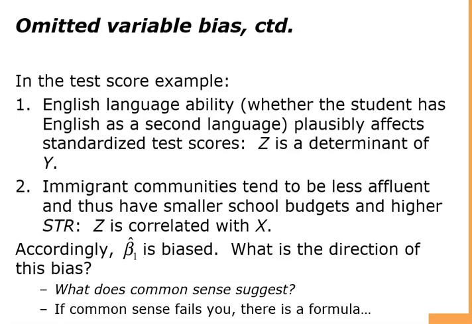On the other hand, let's also look at the relationship between student-teacher ratio and English language ability. If the English language ability of students is higher, it should mean that the student-teacher ratio should be lower. So in this scenario, one of the relationships is positive and the other one is negative. We will take a look at this in more detail with the help of a formula in the upcoming slides. So just remember what the initial relationships between the omitted variable and y is, and the omitted variable and the x is.